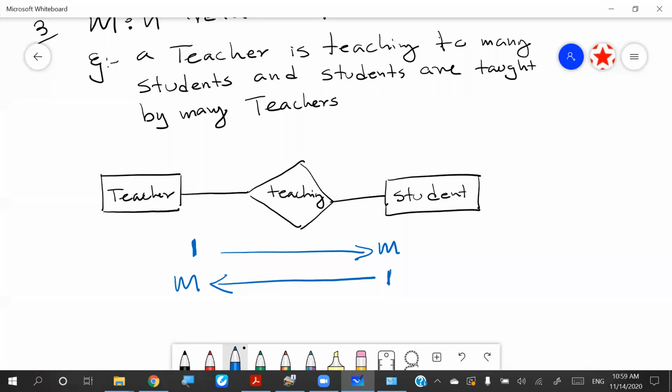So we are always starting from the one side, however the scenario is given. One teacher is teaching to how many students? That's what we are seeking. Then one student is taught by how many teachers? That is what we are seeking. According to this, it has the value of m as the maximum value. Since you are using m on one side, and this also has many, we are going to use n on the other side. So you put n on the other side. So this says many-to-many relationship. Right. Clear?